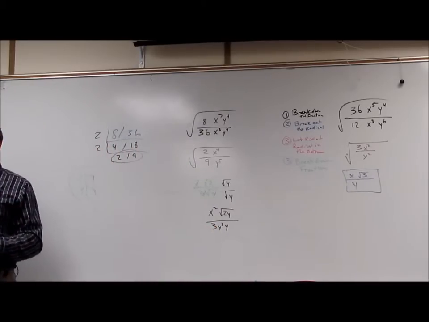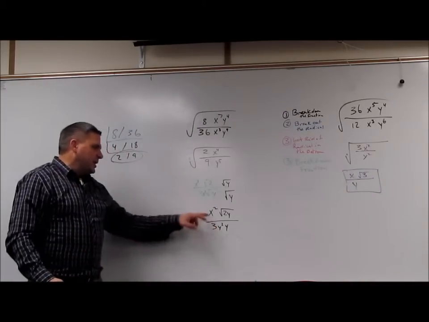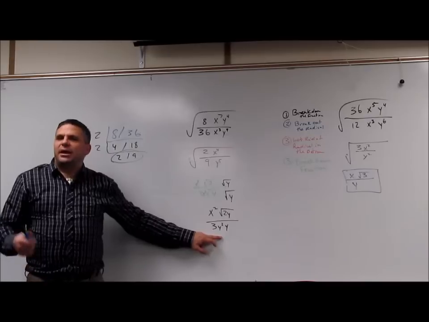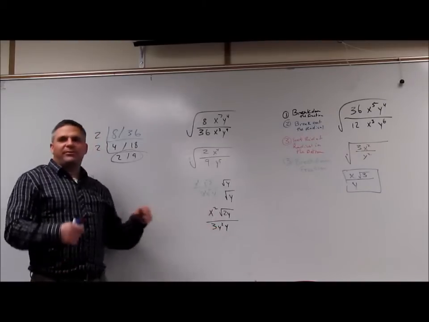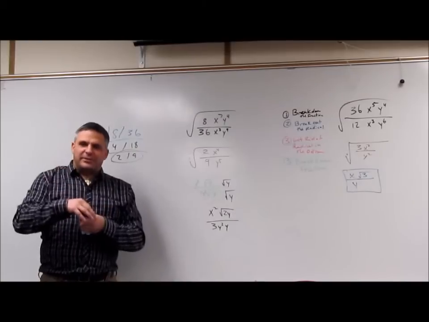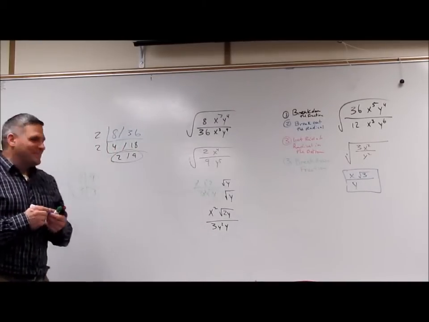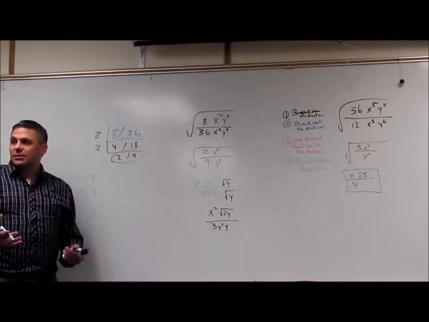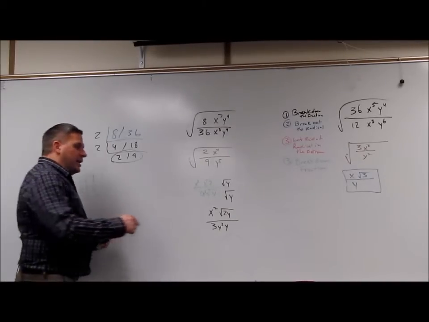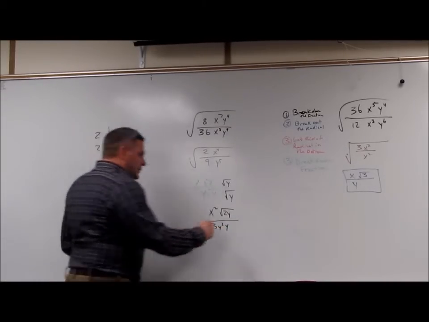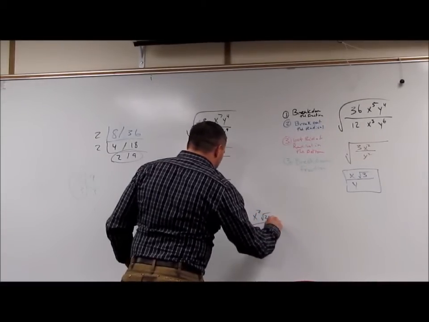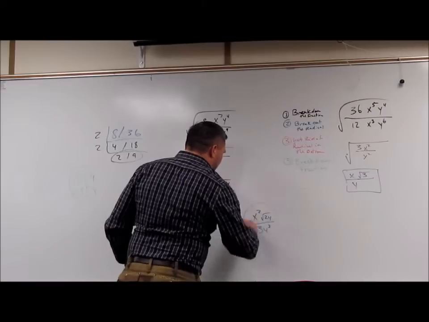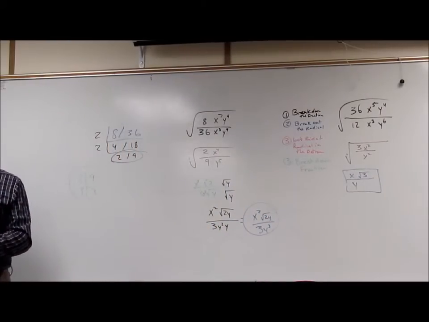Now here's the case where if this y squared would have been up here and this x squared would have been down here, then I would have had to break down the fraction one more time, right? The y would have gone into that top y. But I wasn't smart enough to do that. So we still have to organize the fraction though, right? We're still kind of breaking it down, and y times y is y cubed. So now I've got x squared times 2y times 3y cubed. And now I'm finished.